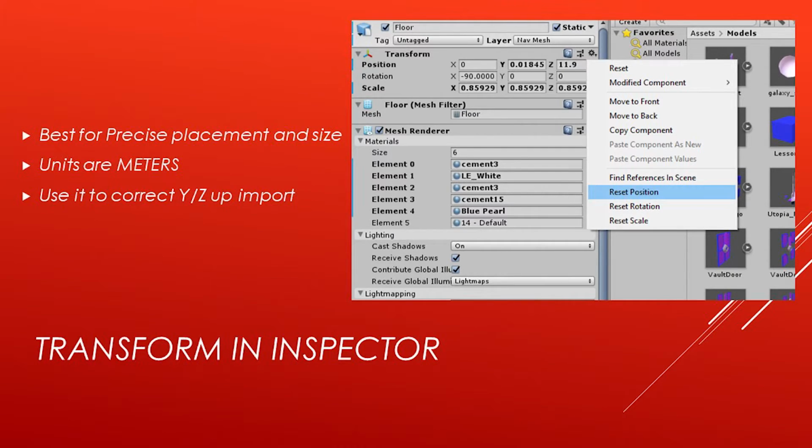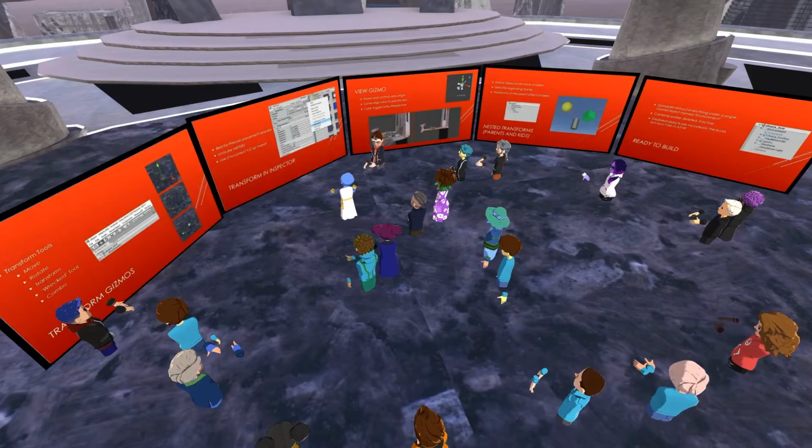I can also go to the inspector and explicitly type in my transforms. And there's going to be times where this is exactly what I want to do, especially if I'm designing around a certain point. I've said it before, you're going to hear me say it again before we're done here. I design around 0, 0, 0. So the first thing I do when I bring an object in is move it to 0, 0, 0. And then I start at 0, 0, 0 and move it to where it needs to be. And that way my design stays centered around my origin. One way to prevent me from falling through the seam when I start in.